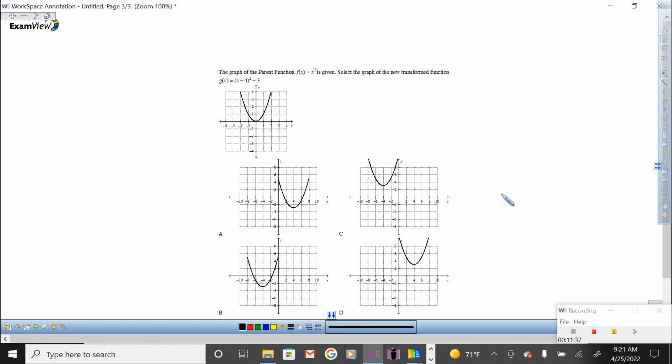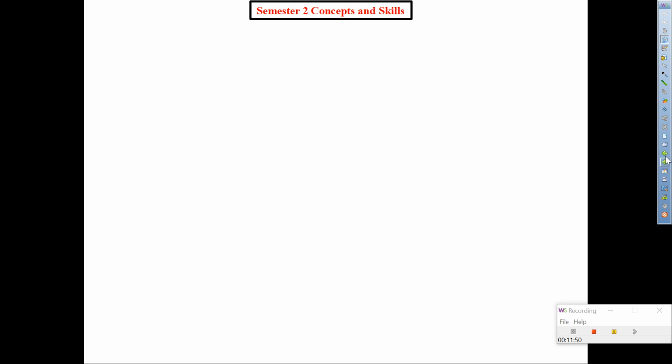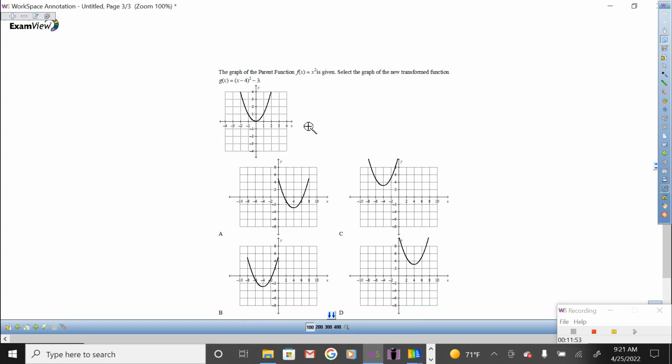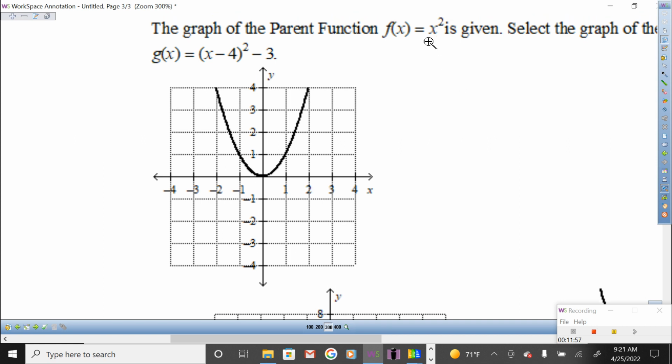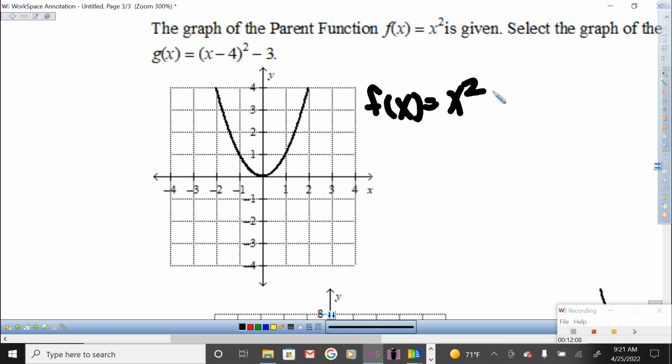All right. So look at this one. Let me zoom in. Before you answer, I want you to go to this graph right here. This is the parent function f of x equals x squared. So label that one, please, with your pencil. This function is f of x equals x squared. Okay? So before we answer the question that they're asking us there at the study guide, I want to make sure everybody understands how to write our function given the parent function.